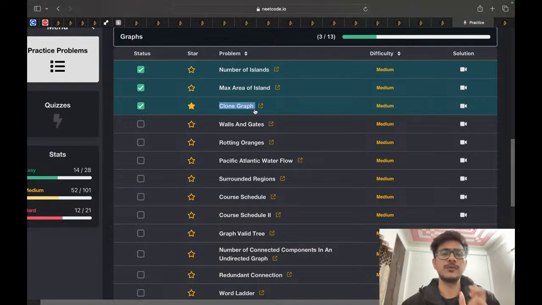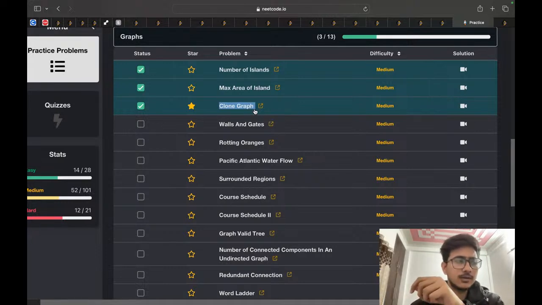Means for each node in the original graph we stored a corresponding copy node, and after that we iterated our original graph and its neighbors and added the corresponding copy nodes. So that's how in two steps we solved this clone graph problem.